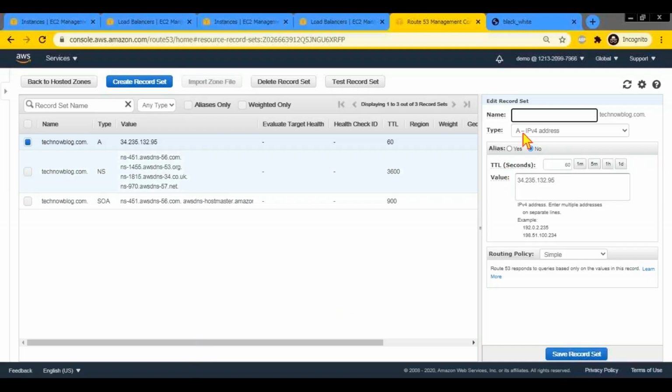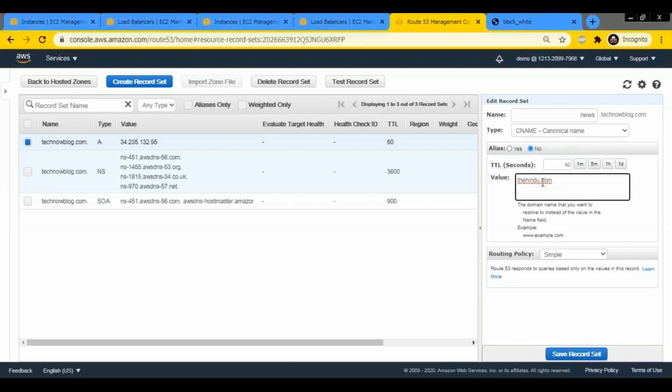if I try to put something like CNAME, it is called alias. So maybe I'll show you an example of alias. Let me see, because these days some websites are blocking these types of requests. So now say for example I want to go to news.technoblog.com, and I can add an alias to this, say to some news website, say thehindu.com.